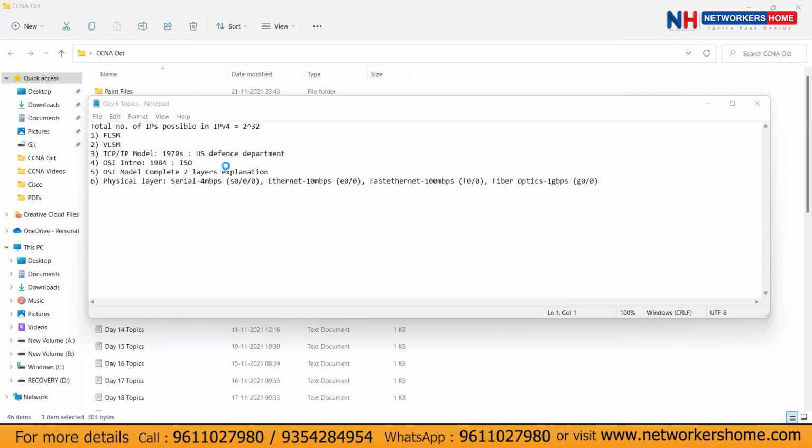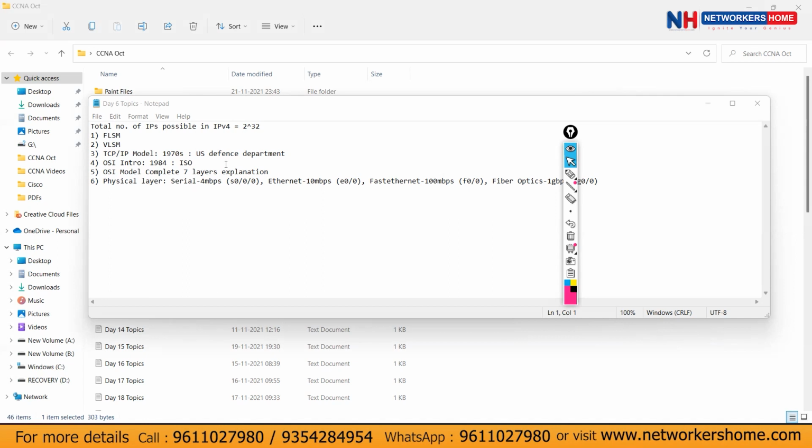Correct? Then we saw what is TCP IP model. So what is TCP IP model? US Department of Defense in 1970s. Good. So what is OSI model? OSI was basically introduced to standardize the communication between internet devices.